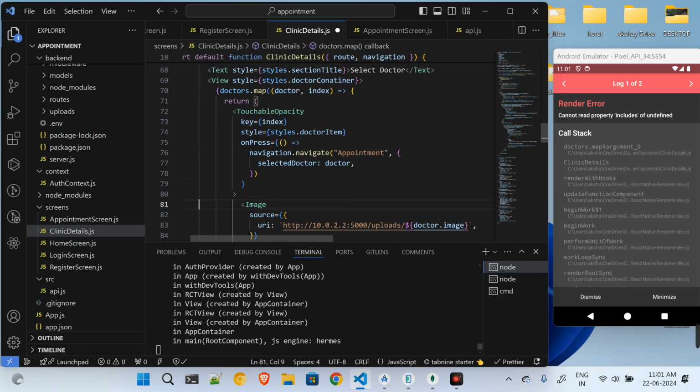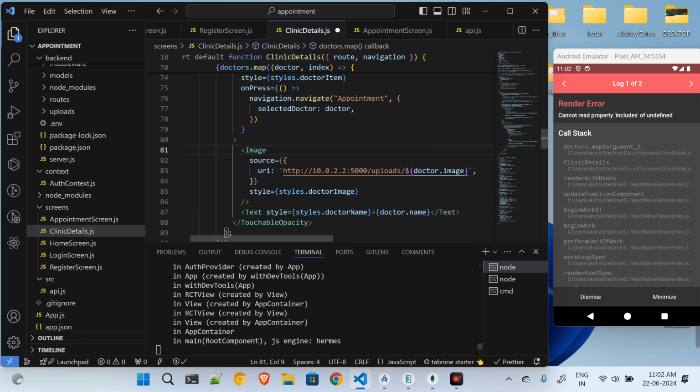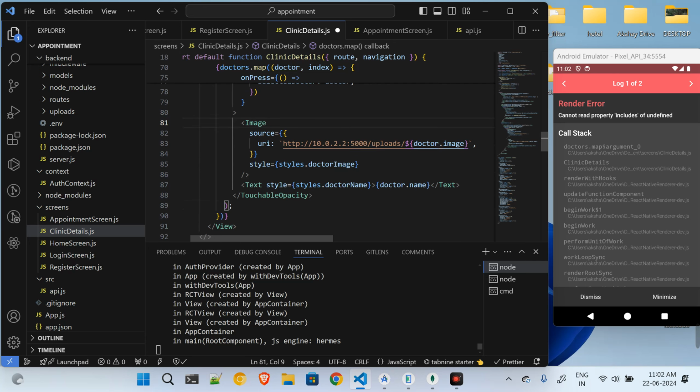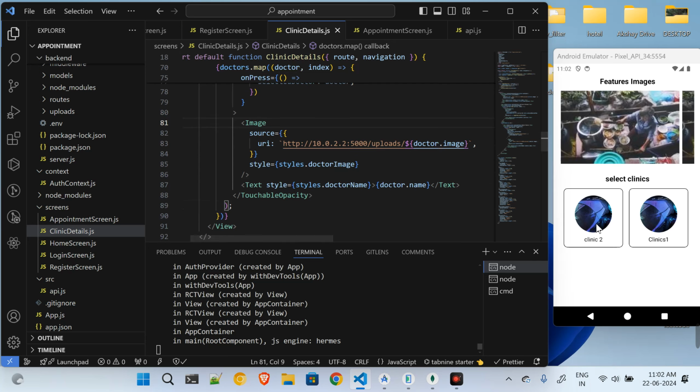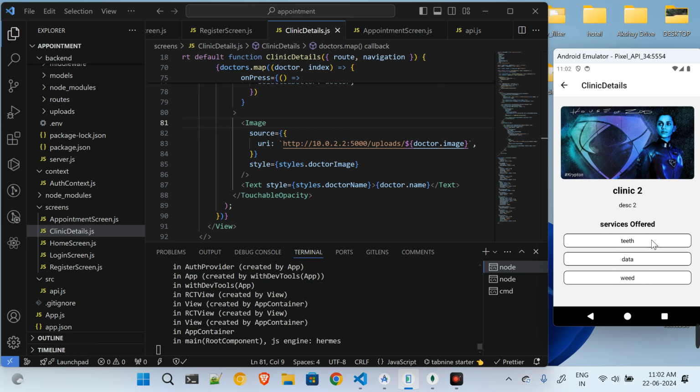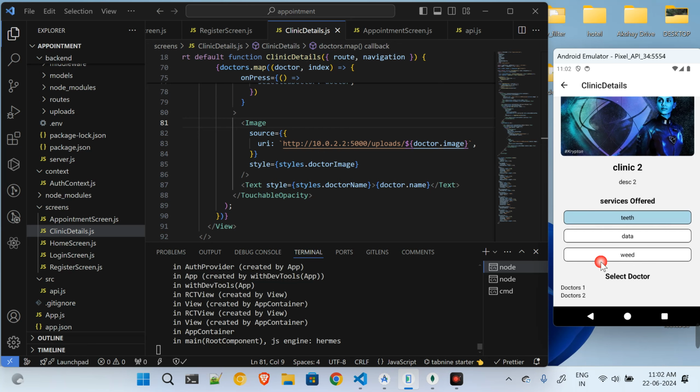Okay, so now I will just render all the doctors. For that purpose, I will show the doctor's name and doctor's image. This much code is enough. I'll select it. Okay, so now I'm getting the names of the doctors, doctor 1, doctor 2. Now I have to work on showing the other details.